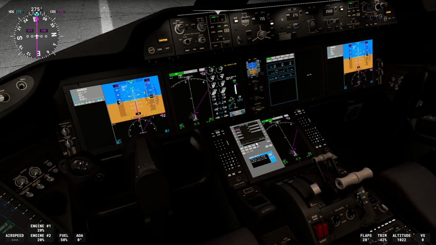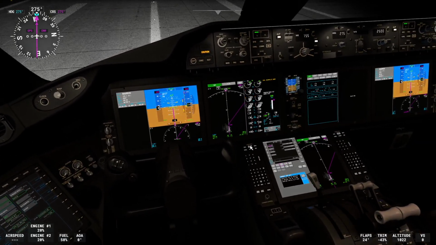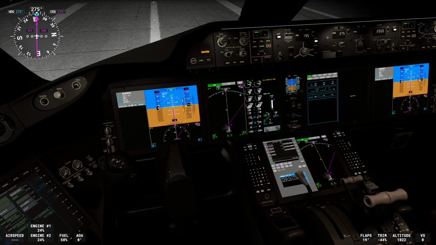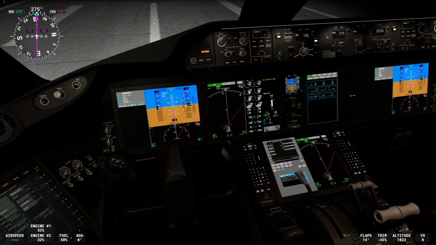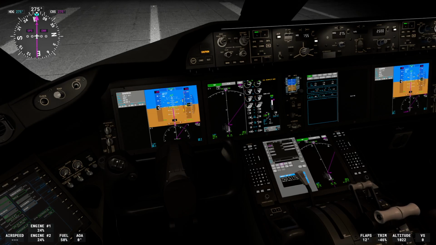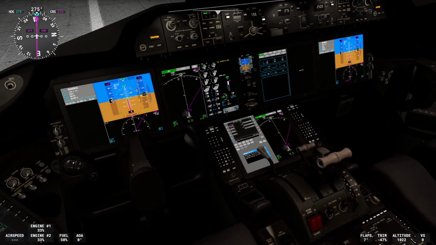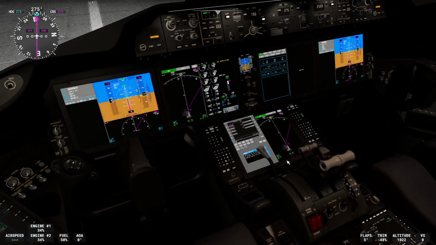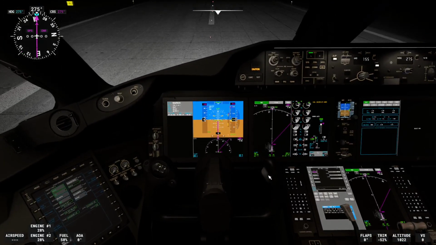Deal with all that. I find that, actually, wait, fascinating. How my rudder pedals actually are not working.